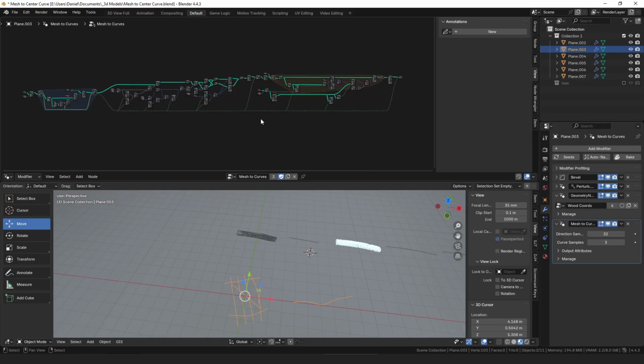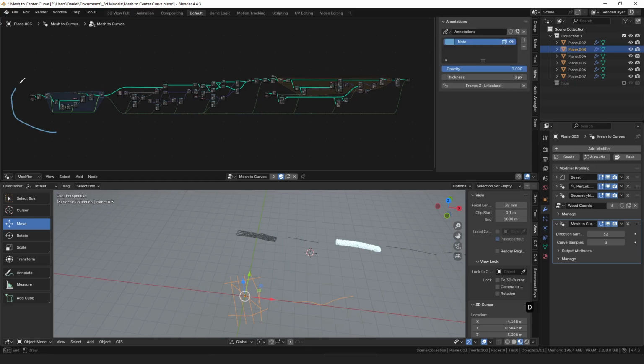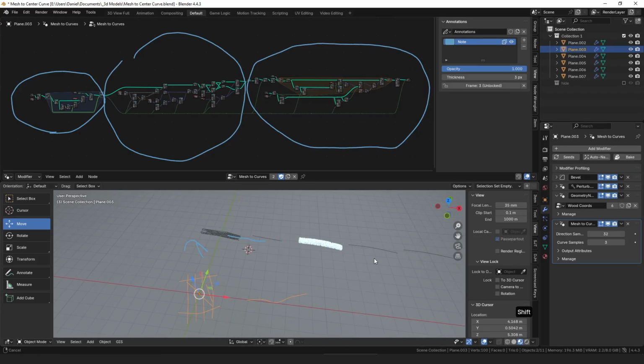It looks like a lot, but it can actually sort of be simply thought of in 3 distinct steps. The first step is to create a bunch of edges to determine the direction that the plank is facing, and then we're going to filter those edges down to a single simplified edge. So you can see this here, that's the straight edge. Here we've simplified it to a single edge, and then we're going to compare that edge to the original mesh and shape it to sort of fit the curve.